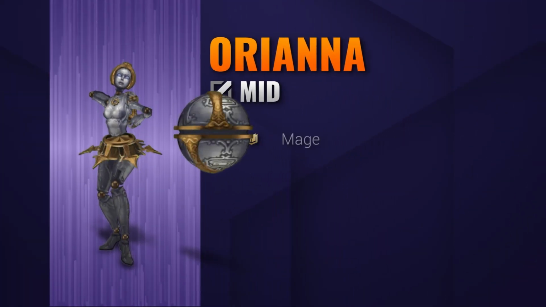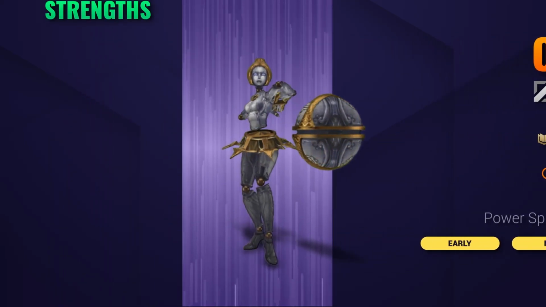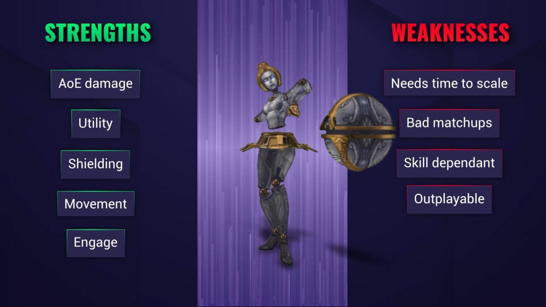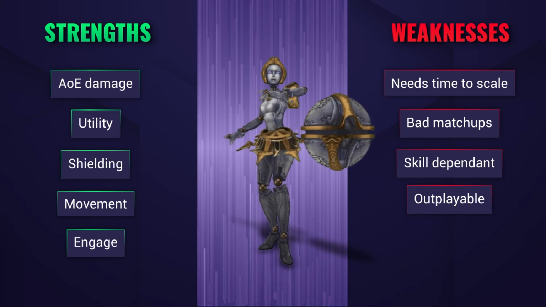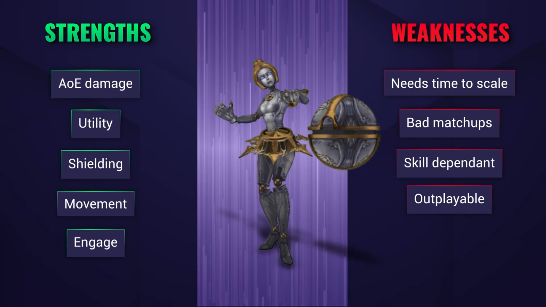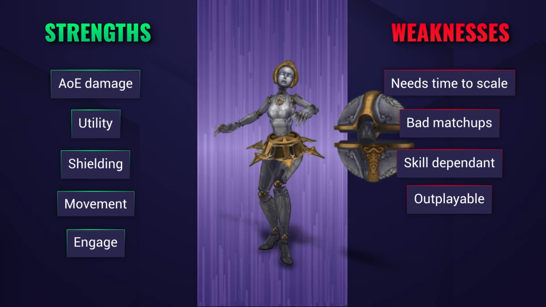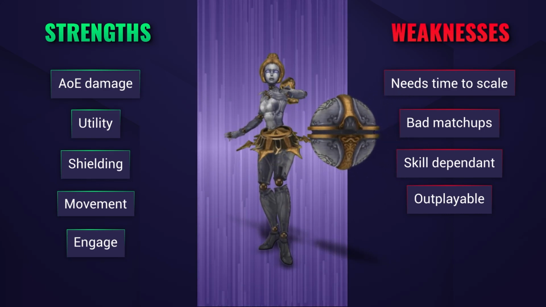Orianna is a utility mage focused on dealing insane area of effect damage whilst also providing movement and shielding for her allies. She can easily change the entire game with one good ultimate and has historically always been a super fun champion to watch. Orianna does however take some time to ramp up and can struggle in a fair few matchups. She also does take some skill and timing to play, so she can be pretty difficult to get right.